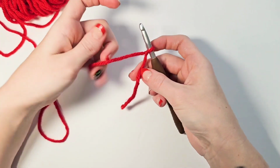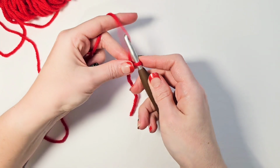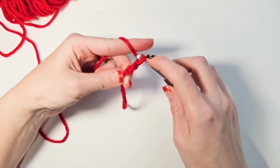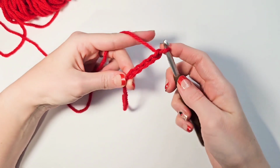Now you're ready to chain. Wrap your working piece of yarn around your hook and pull the loop through the slip knot. You've created one chain stitch. Each yarn over and pull through is one chain. You've just completed a slip knot and a chain.